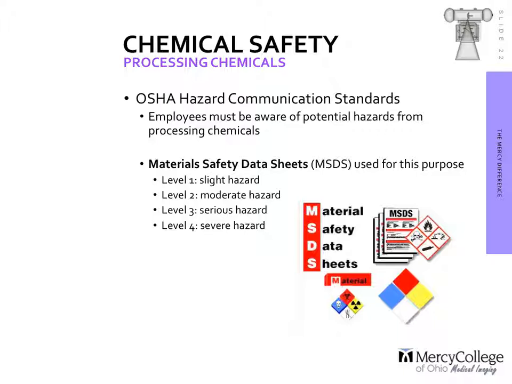Now, since we are dealing with chemicals here, standards must be posted for all employees to see, largely because processing chemicals are considered health hazards. So eye stations also have to be available, but why these regulations are in place is they're OSHA regulated, so employees must be made aware that these could be potentially dangerous. Also, the chemicals have to be indicated on an MSDS, Material Safety Data Sheet, for these purposes. There are different levels here. You can see obviously they increase from 1 to 4, 4 being the most hazardous level.